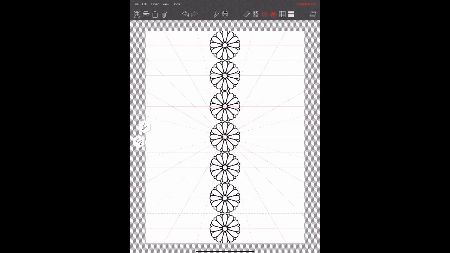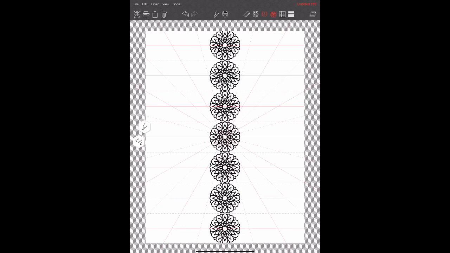As you can see, a whole row of mandalas appears. So that's definitely fun to play with. So this is one of the more impressive aspects of the app, as far as I'm concerned. The ability to have both of those on at the same time and have them work fluidly together. So instead of one mandala appearing, you've got 7 right in front of your eyes.